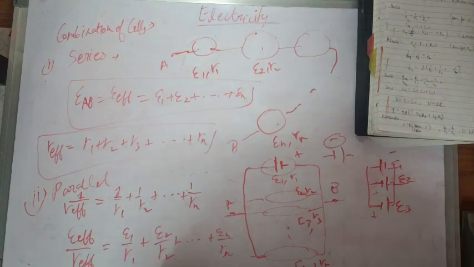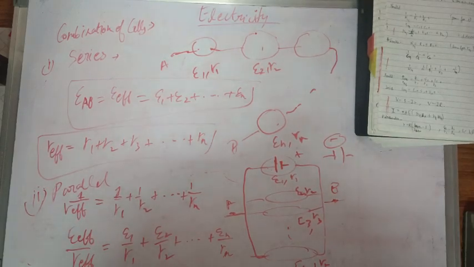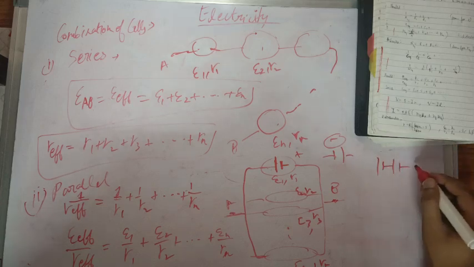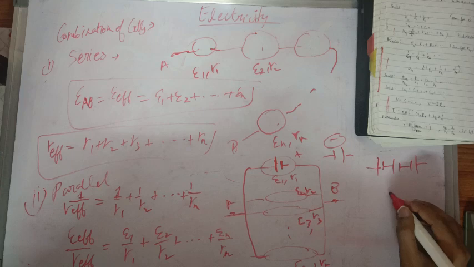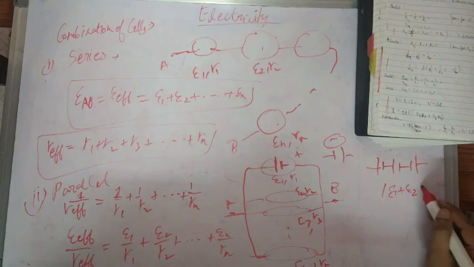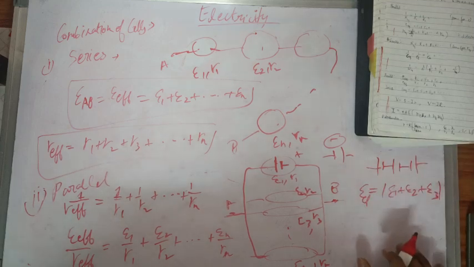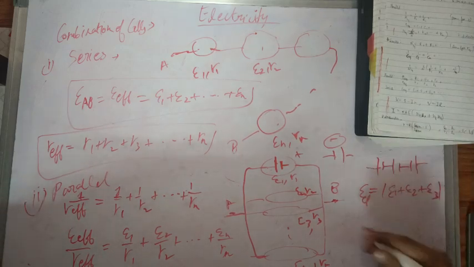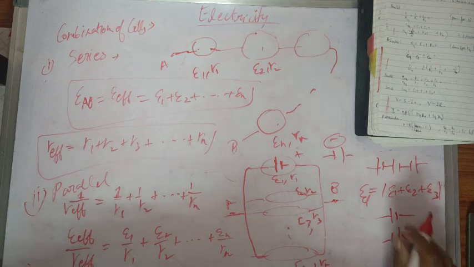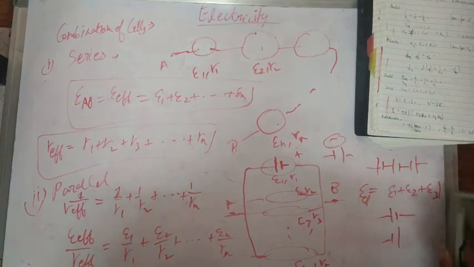Now one more thing is, I want to know the sign of the cell, let's say there is some combination of cells, and I have taken the magnitude of E1 plus E2 plus E3. This is a series connection. I have taken the magnitude of all these to tell the EMF, but I don't know if the effective cell I have made will look like this or like this. I know the magnitude, but I don't know how it will look. So for this I have to remove this modulus sign.